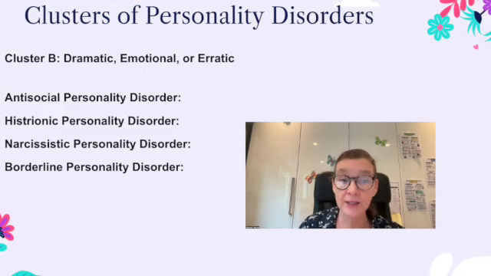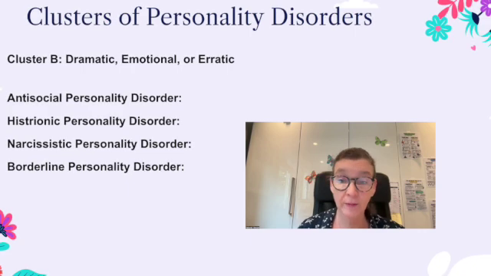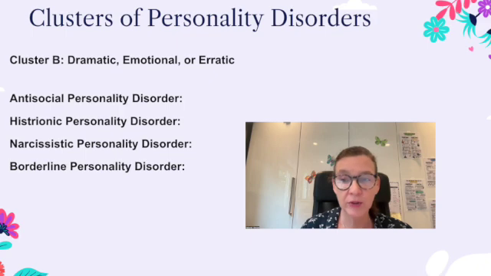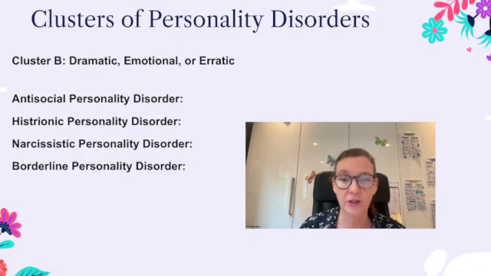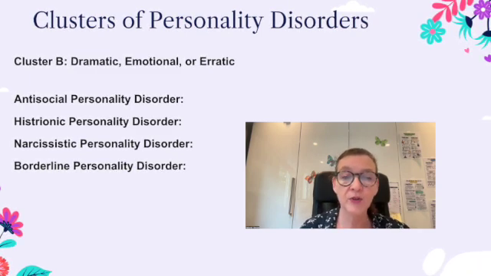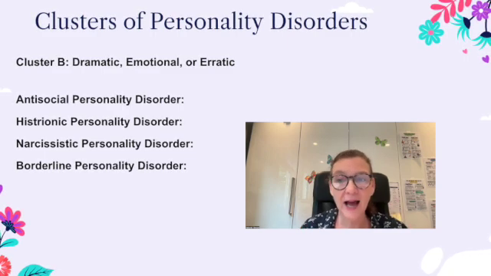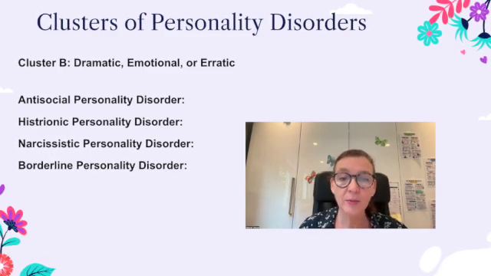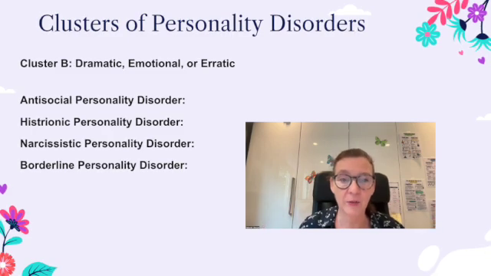The next one is histrionic personality disorder. The symptoms are excessive emotionality and attention seeking. For example, exaggerating personal issues just to gain sympathy or constantly needing to be the center of attention. The next one is narcissistic personality disorder. The symptoms for that are grandiosity, a need for admiration, and a lack of empathy. They think that they're better than everyone, believing that they deserve special treatment because they are better than everyone around them.